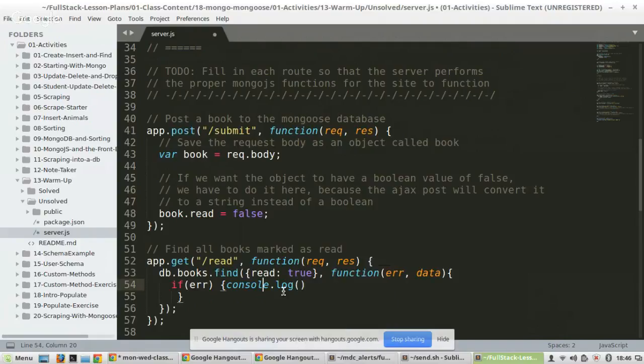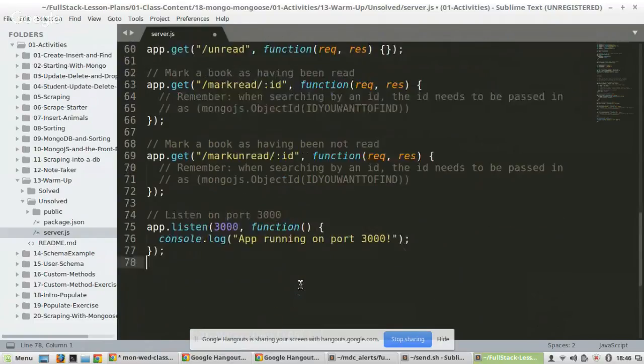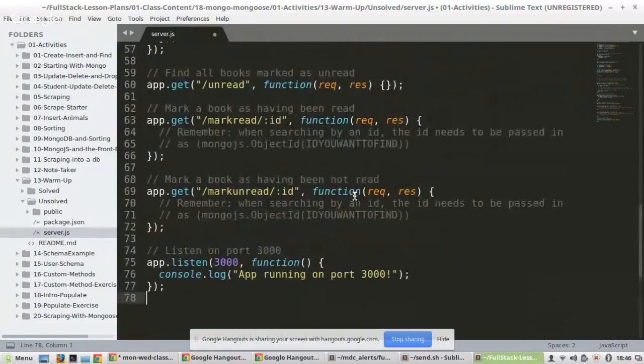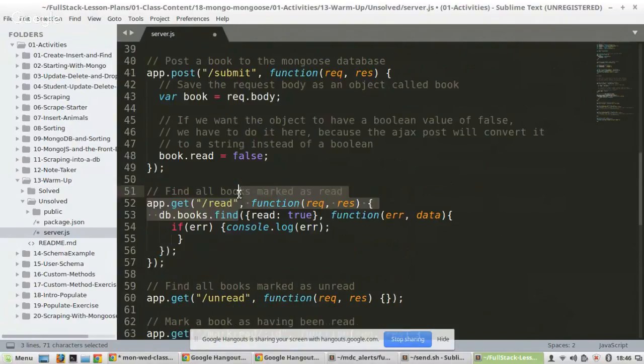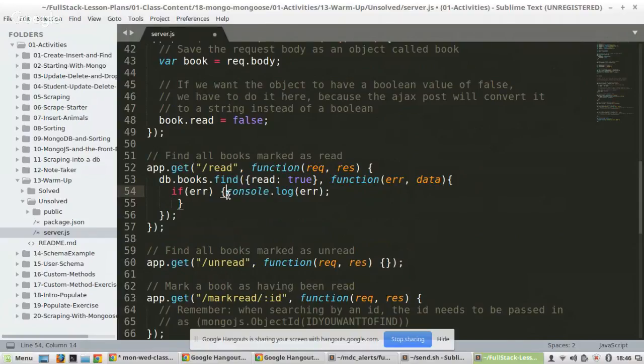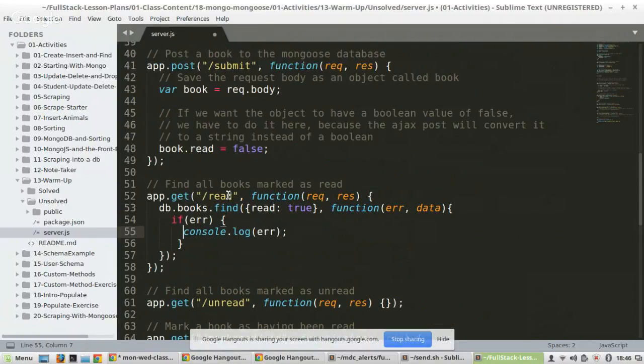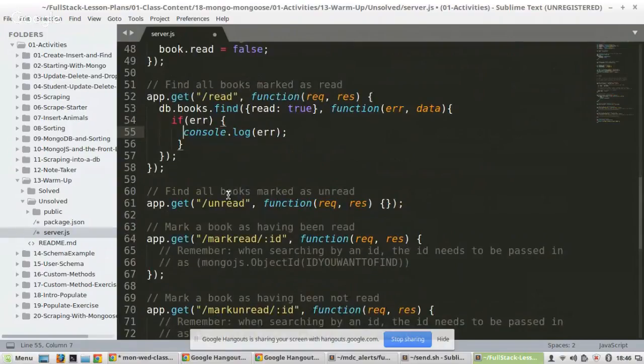It keeps moving. Sorry, guys. That's okay. You're hitting the page up and page down. You're going to want to just put another line break before the console log. Yeah, the next line. So what's next? If there's an error, we're going to console log the error.